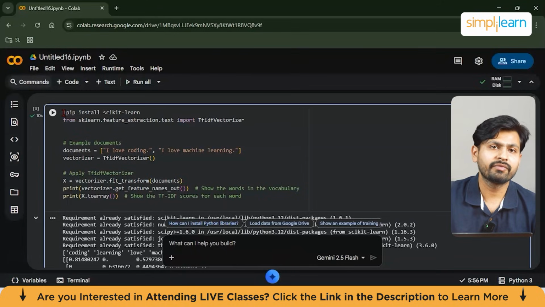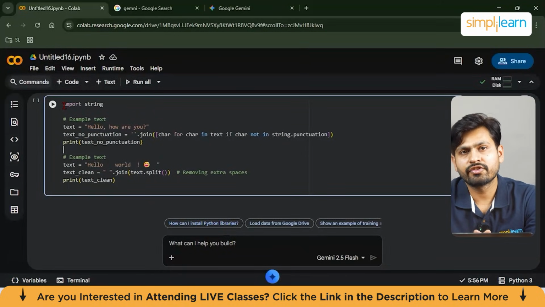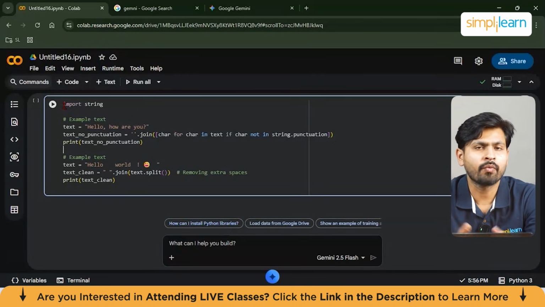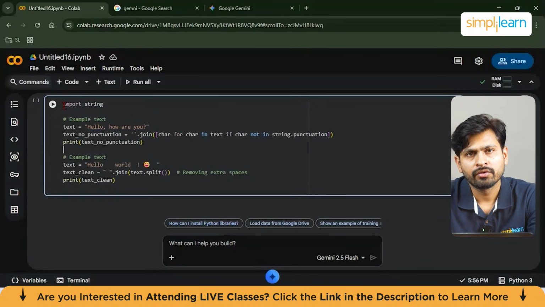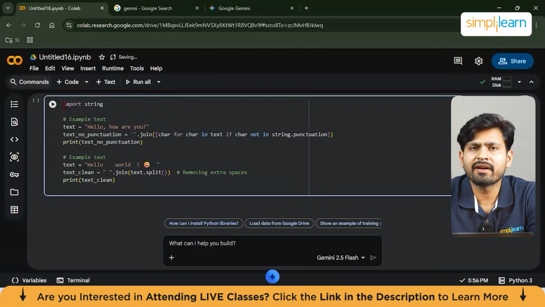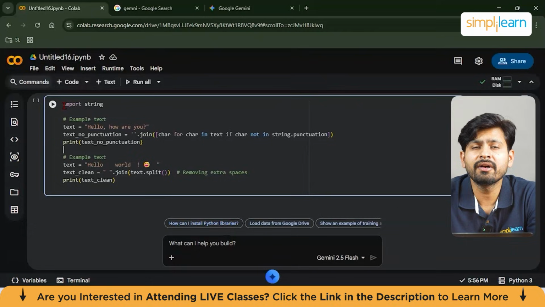Now let us try the same thing with understanding emojis. Let us take another edge case where we deal with various other things like punctuation, white spaces, emojis, and numbers. So what are punctuations? First of all, that's a very basic thing, punctuation marks. Now, you'd be wondering, why do we delete punctuation marks? Because they are often removed during pre-processing, as they do not contribute much meaningful information, even as compared to emojis and white spaces.